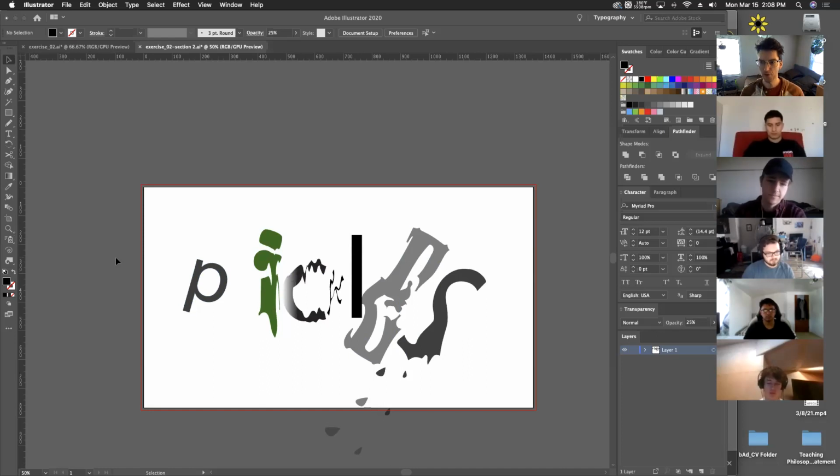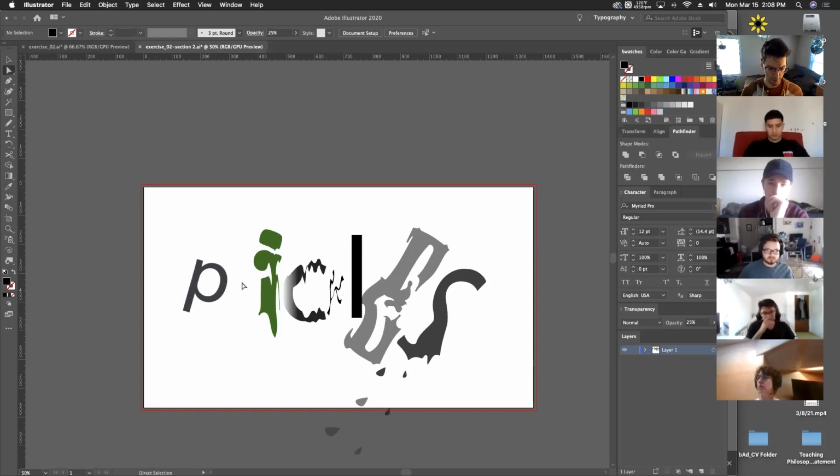The next couple things we do are going to be pretty similar to what we were doing last week, in terms of, we have these shapes now. What are some other ways of modifying and contorting these shapes?